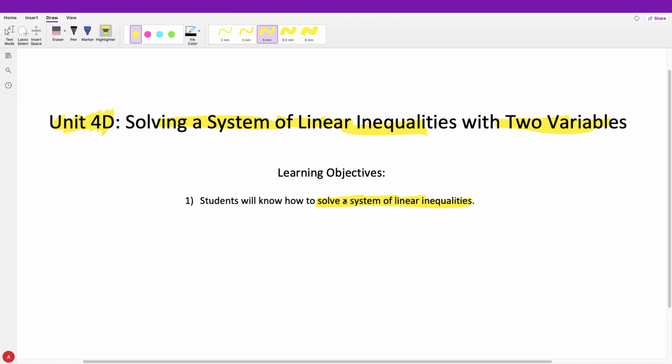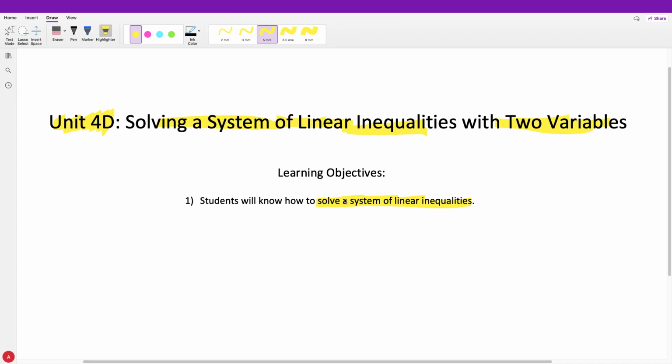And all we're going to do now is graph two separate linear inequalities on the same graph and look to see where their shaded region overlaps. So this really isn't anything new because we've already learned how to graph linear inequalities and we've already learned how to solve a system of equations where we look to see where they share the same answer. So there's really nothing new in this video. So this should hopefully be the easiest video and the easiest new section that we've done so far this year.